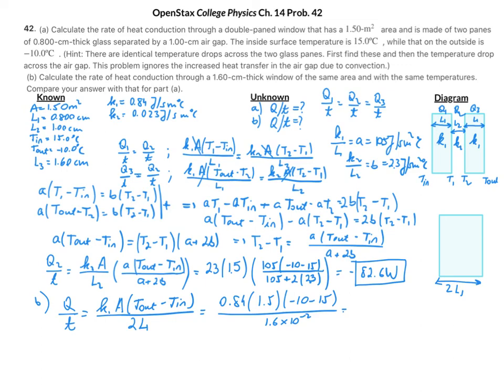And when we plug in these numbers into our calculators, we end up with negative 1.97 times 10 to the third watts. So the heat transfer across just this pane of glass that's twice as thick as the previous glass is a lot more, which means that having the air between these two thinner pieces of glass is a lot better. There is a lot more insulation happening here. The heat transfer is lower than the heat transfer through just one thicker pane of glass.